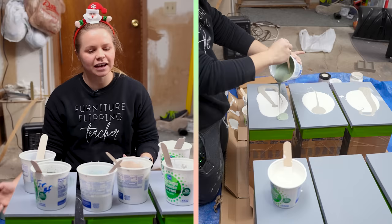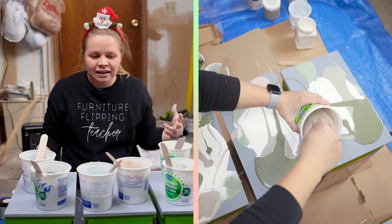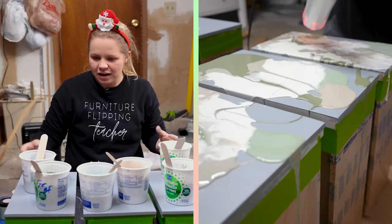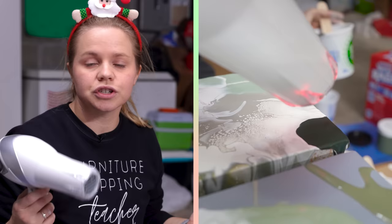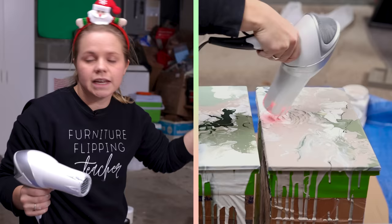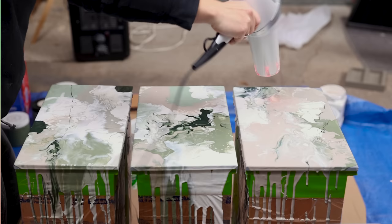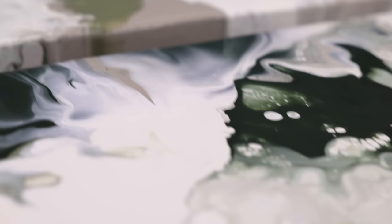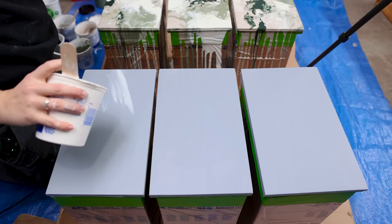This technique I feel like is a little bit hard to mess up because you're just pouring paint and there's really no rhyme or reason — it's just kind of putting what's in your head onto the furniture. When you're using the blow dryer, you want to make sure you have a cool setting on it so you're not overheating the paint. I wanted to make sure to leave some of the same color as the actual dresser pretty visible so you know it really ties in. I had a really fun time doing that — I'm just going to let that dry and we'll move on to the other side.